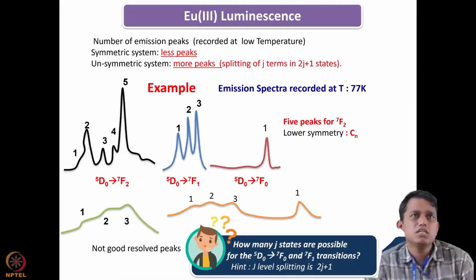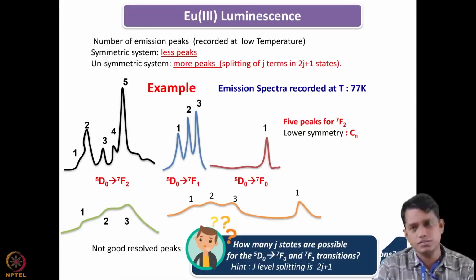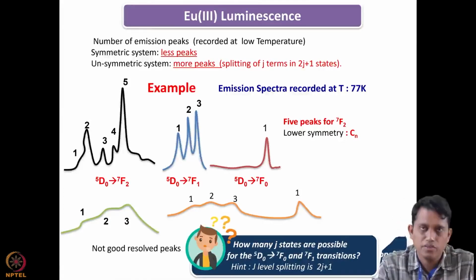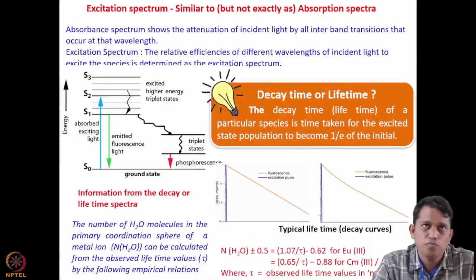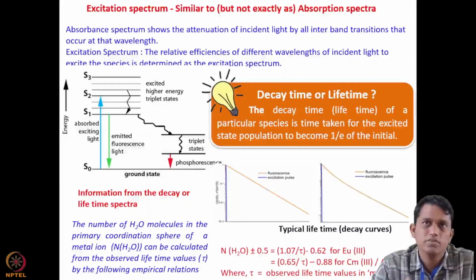We have also studied the hydration of europium, and there we have seen that luminescence spectra can also be used to find out the number of water molecules in the primary hydration sphere. For that, one measures something called the decay half-time. I've shown you that for measuring this decay time, you have to excite at a certain wavelength, and then measure emission at a certain wavelength, at a given excitation wavelength and a given emission wavelength.